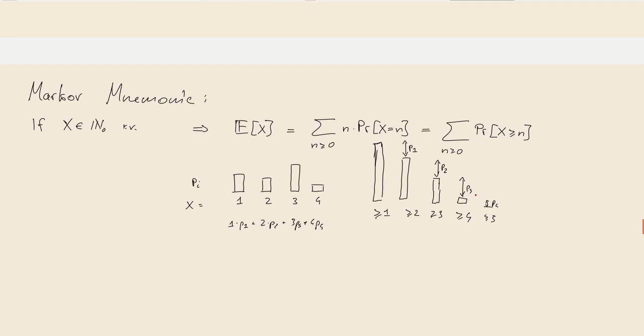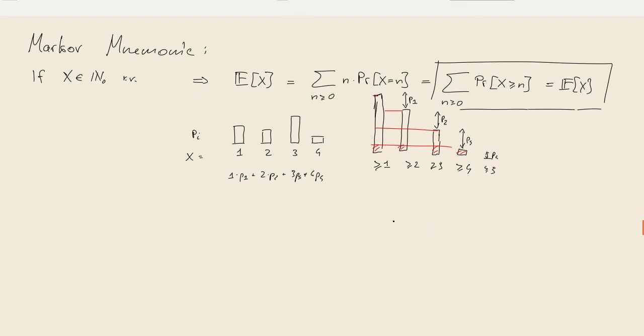And now the idea is just that instead of summing column-wise like here, you sum row-wise. And then, for example, this here is exactly the probability for 4, which we multiplied by 4 over here, and you see that it's exactly added 4 times if we add up the sum group by greater equals. So this is a graphic proof that these 2 sums are really the same. That's another helpful formula that you should keep in mind whenever you have a random variable that only takes natural numbers as values.